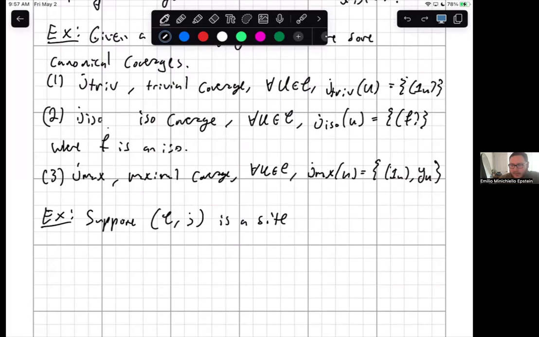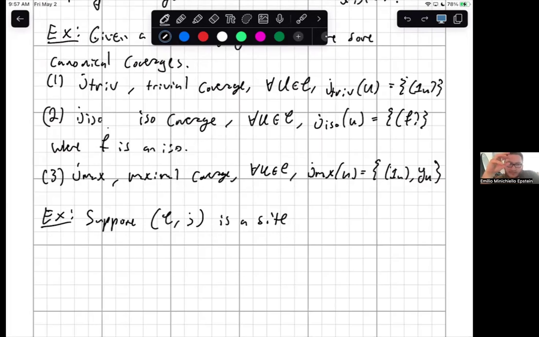Yes. So what happens when you have an empty family is that sheaves on that object have to be terminal. Like if you have a topological space and you consider the empty set as a subset, it's an open subset. The empty set has exactly two covers.